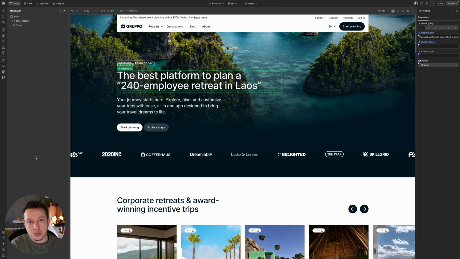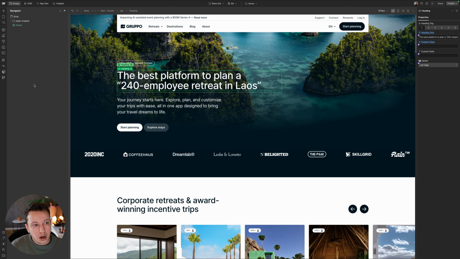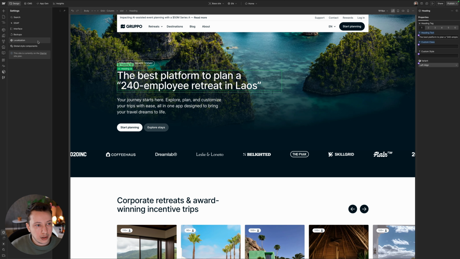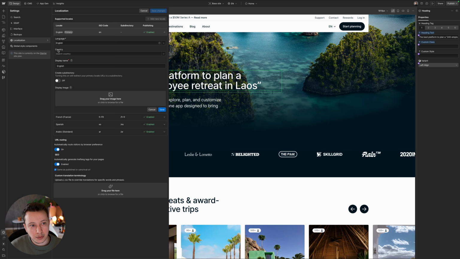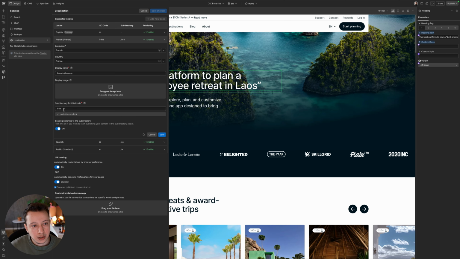text from there. When it comes to content, another thing to really boost the SEO is using localization on your website. I'm going to show you, like a very big overview, how it works on Webflow. Let's go inside the settings, localization, and this is how you add a locale. For example, this one is English for France, and this is specific to the country as well.